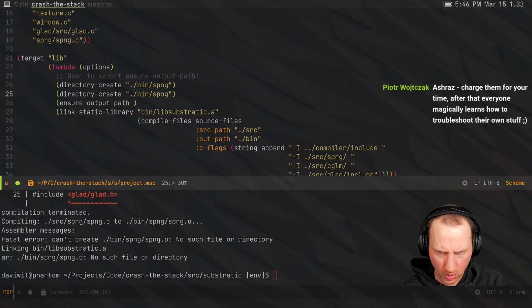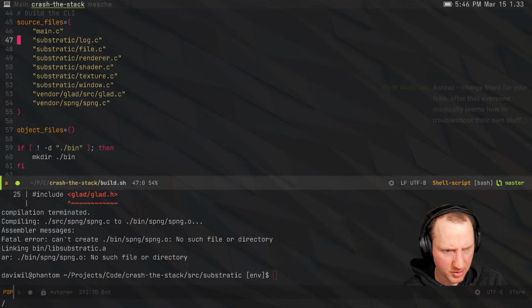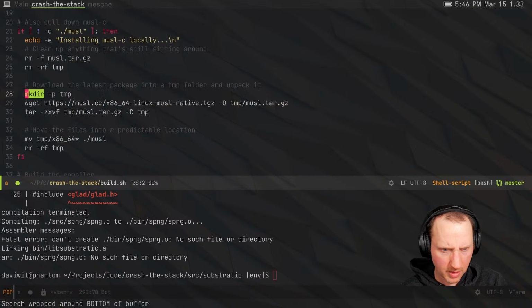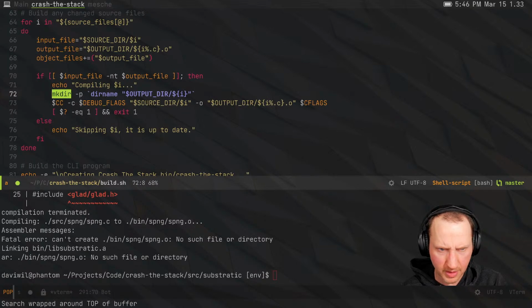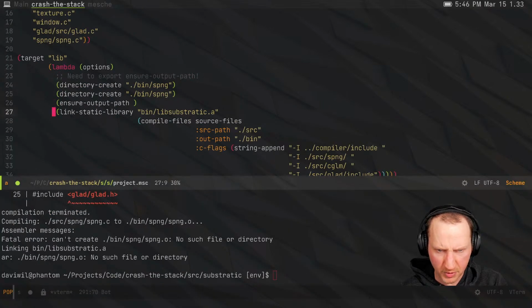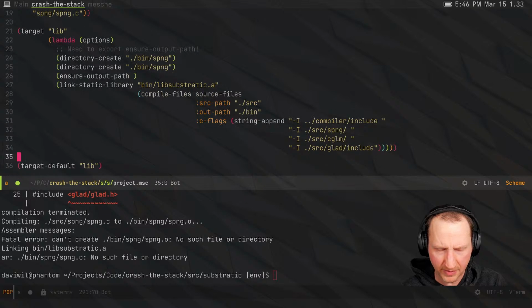Same for, well, I don't know if I need it for CGLM. Let's check build.sh, make dir. Yeah, output dir. Well, pretty much for any of these output file paths. Okay, that's probably something I need to add into the compile files function, which I'll do another time.